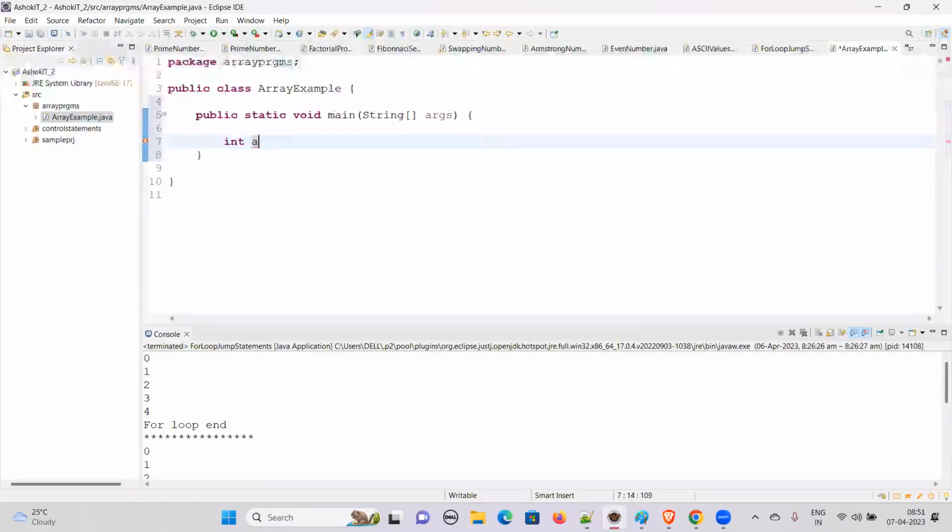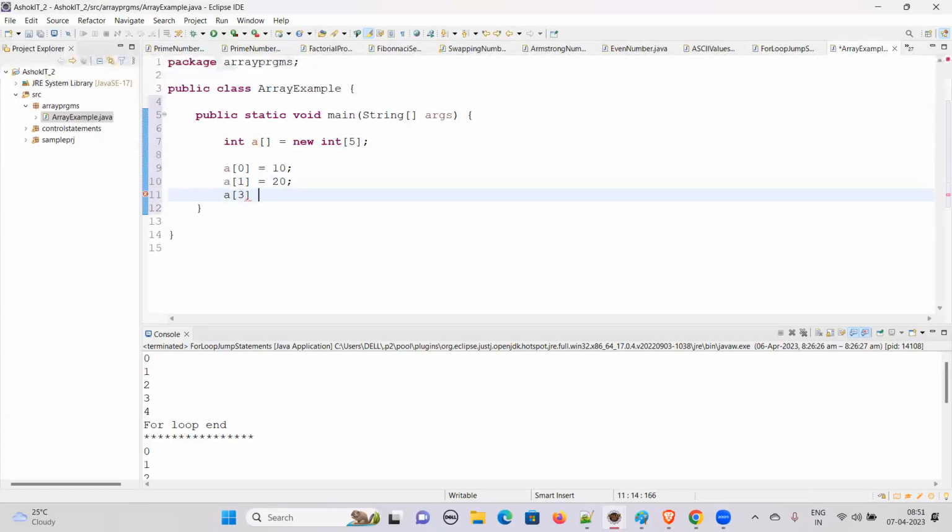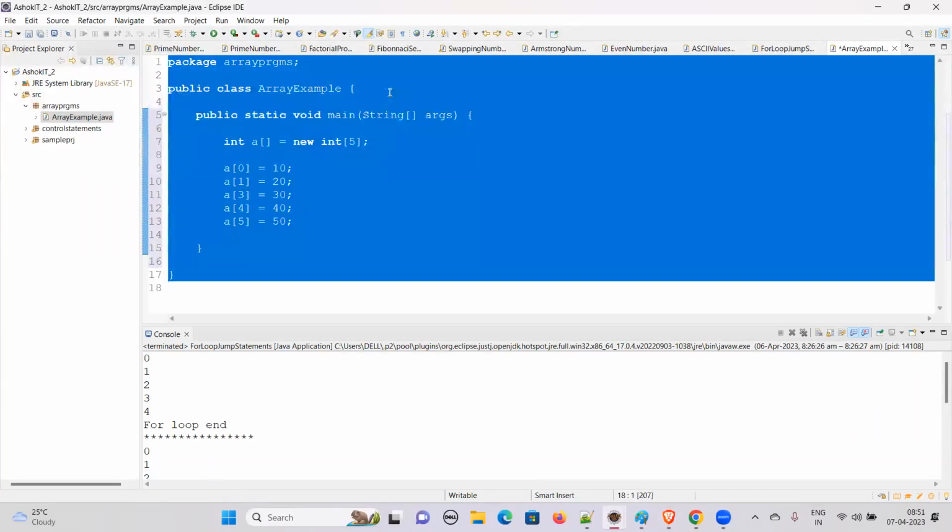Inside this, I'm going to define an array taking 5. Here I need to store the values: 0 equals to 10, 1 equals to 20, 2 equals to 30, 3 equals to 40, 4 equals to 50. Okay, so we have stored the values now.